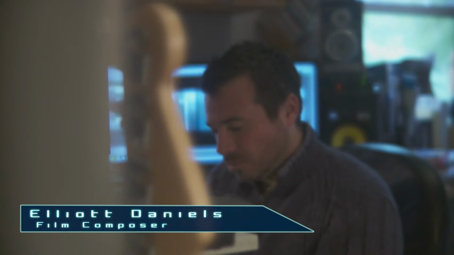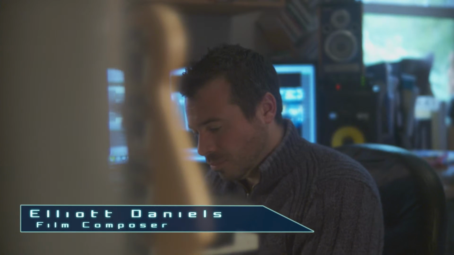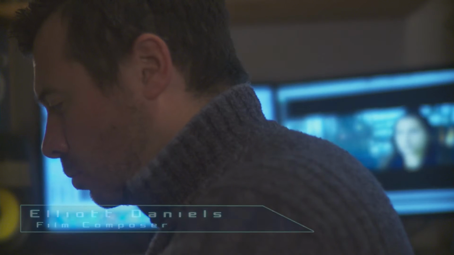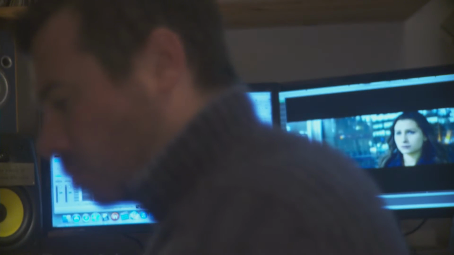But one of my favorite bits of everything is getting the sound done. Elliot Daniels, who's done the music for all my short films and did the 44.8 test short, came in and worked on the music, and what he did was nothing short of amazing. I prefer scores that are present, but not in a distracting way.